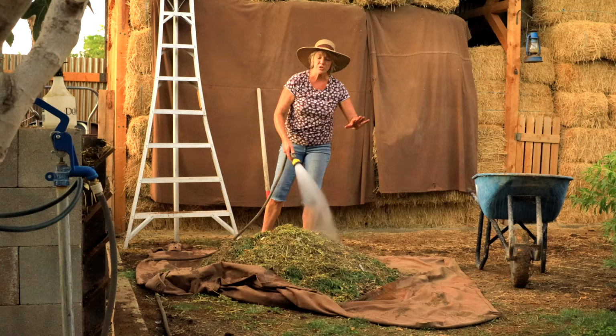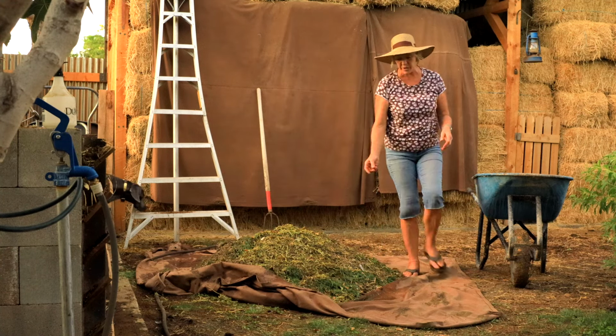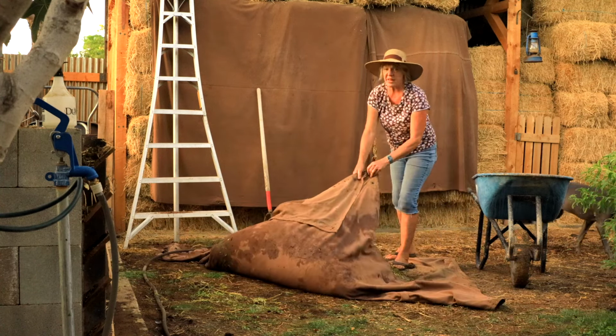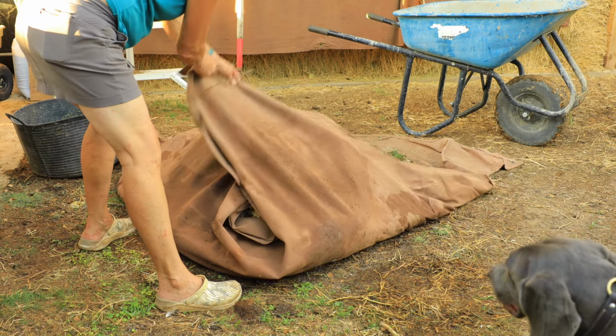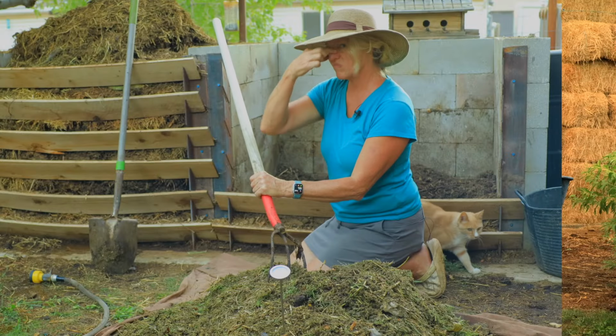Okay, we want to make sure that this is all moist. If we have any dry pockets, they're not going to break down. Now, one thing is, if you live in an area that gets a lot of rainfall, then you're going to want to put a tarp over the top of it. Because while you've already got it moist, the rain is going to cause all those nutrients to leach out. Plus it's going to get super soggy, and then when it's soggy it gets really smelly.